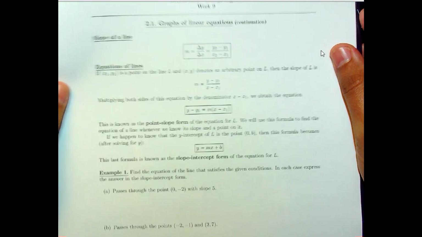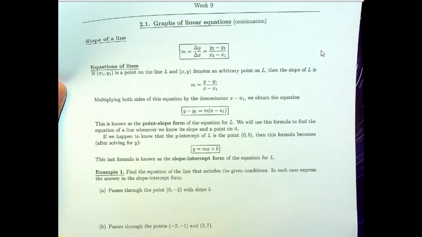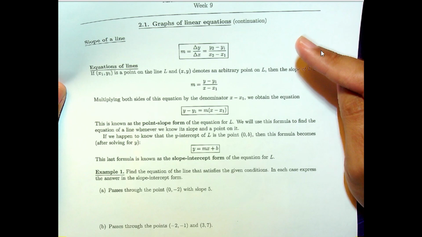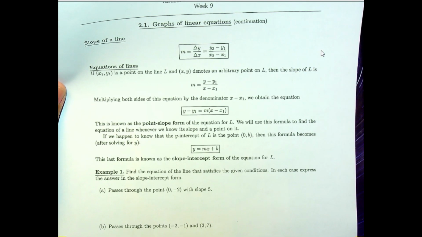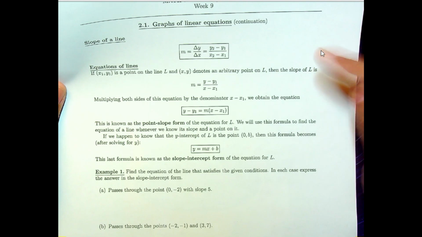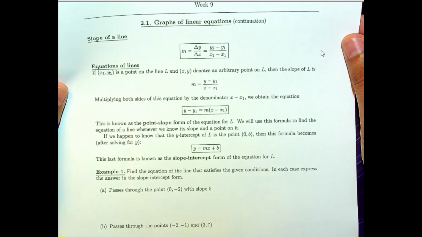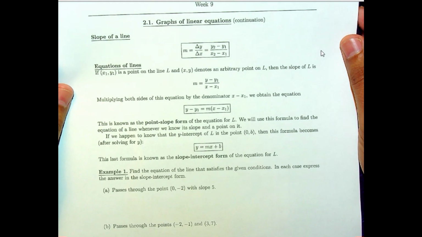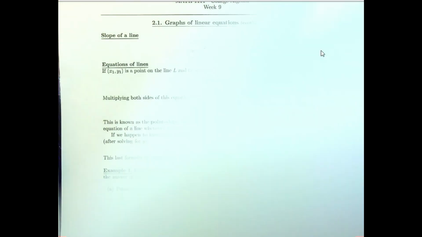Recall from the previous lesson that you have this formula that gives you the slope of a line, rise over run, right? Subtract the y's, that goes on top, then subtract the x's, that goes on bottom, and just keep the order consistent. Now, suppose you want to find an equation that describes an arbitrary point on a line. So how do you figure out what the equation of a line is? Well, here's how the story goes.